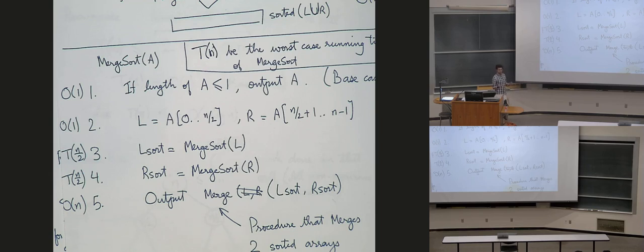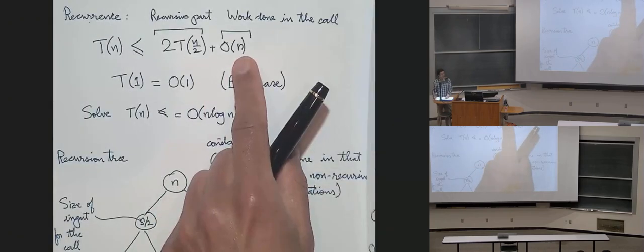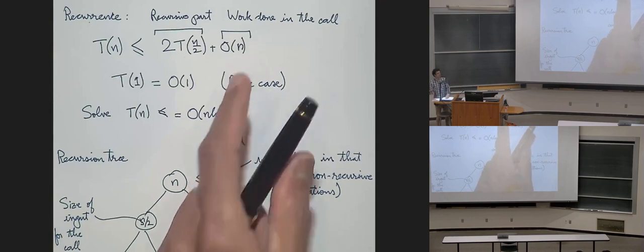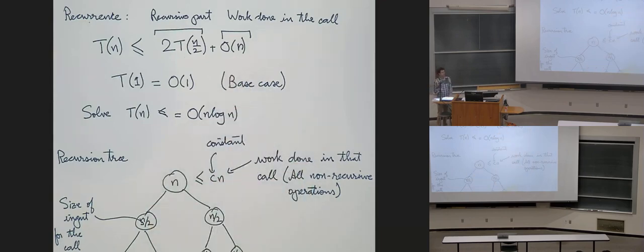Yeah? Don't seem very convinced. Oh, it's a constant. So it's O of n, right? O of n means that it's some constant times n. So you don't write O of n here because you can't. Well, okay, this is just to be more precise. So what does this actually mean?